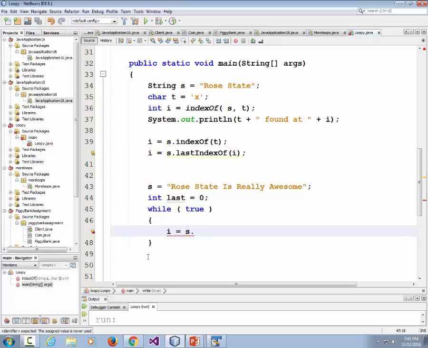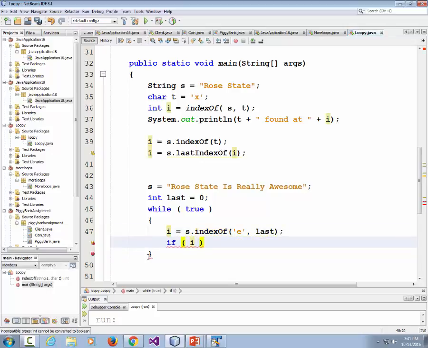We're going to start searching the string at position 0. So i is equal to s.indexOf, and we want to find every E. We want to find the first E, but starting at position 0. Nope, starting at position last. If i is less than 0, or if i is equal to -1, we didn't find a darn thing and we want to break.